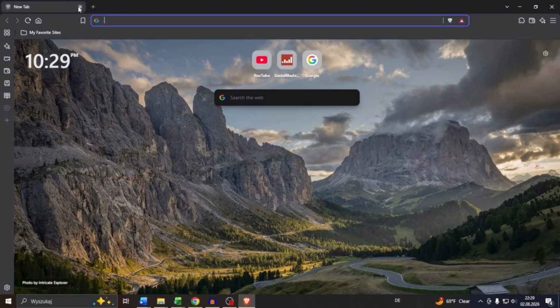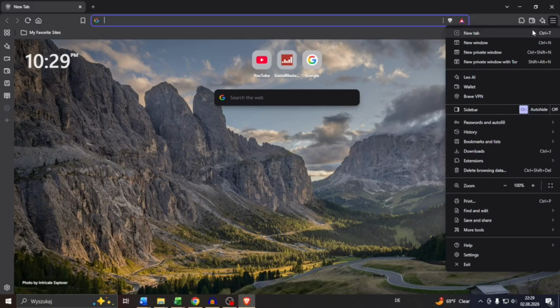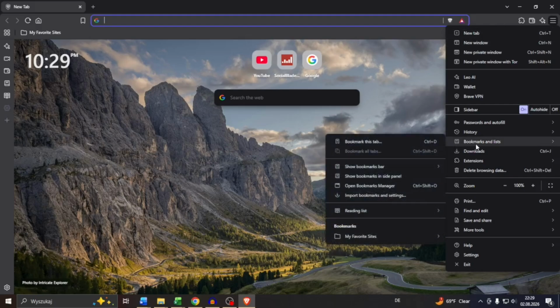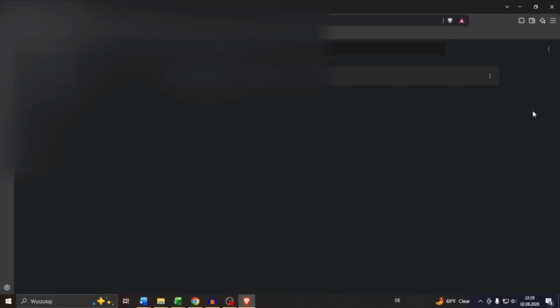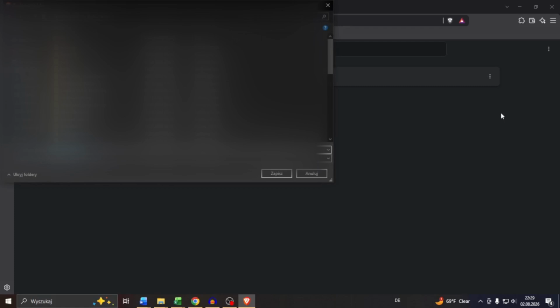So this is how you can do it. It depends on the browser you're using. If it's Brave, you will need to navigate to the Bookmarks manager here. So let me do that. Click into these three dots here, hover mouse over Bookmarks and Lists, and choose the Bookmarks manager. Here you will see your bookmarks list probably with your folders. What you want to do is click into these three dots and select Bookmarks, Export. Then save the bookmarks list on your device, for example in HTML file format. So let me do that.